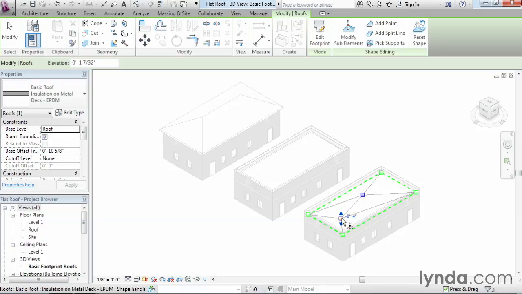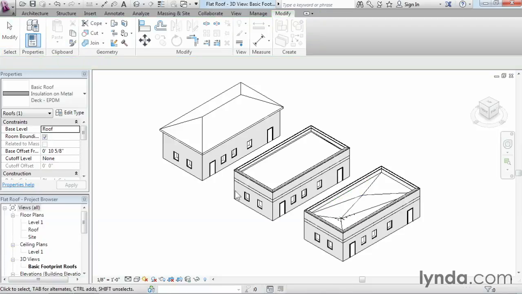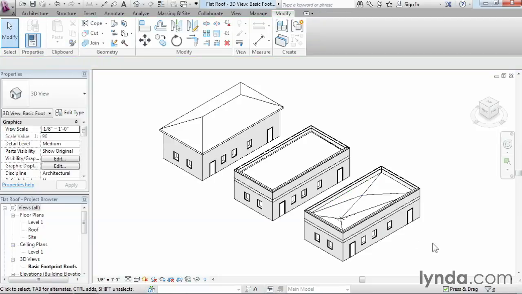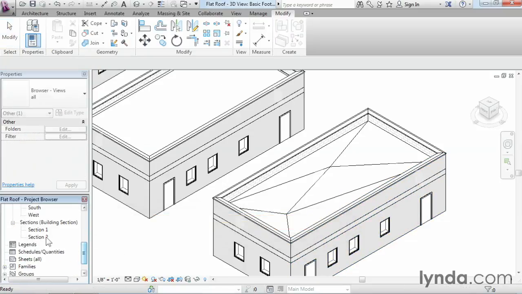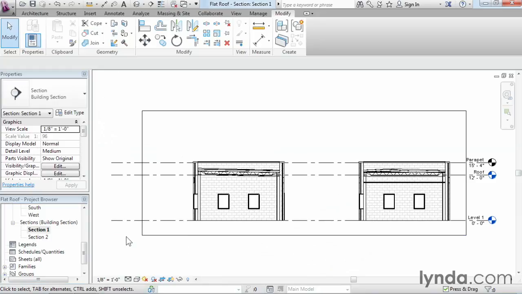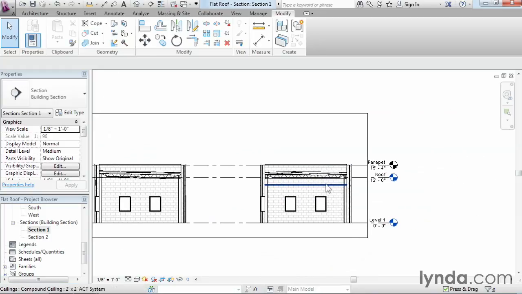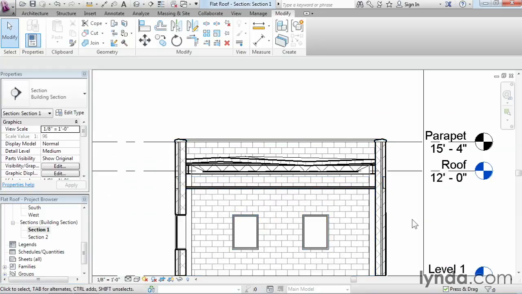So if you have a low point here and a high point here, that's kind of what the roof has to do. Now I'm doing sort of a little nonsense example there just to show you what this looks like, but you can see that when I cancel out of the command, I have in fact sculpted the shape of my roof, and it may be easier to see here if I go to a section view. And if we look over here, my roof is now kind of twisted and warped a little bit. Now, if that's the roof I had in mind, I could call it done.